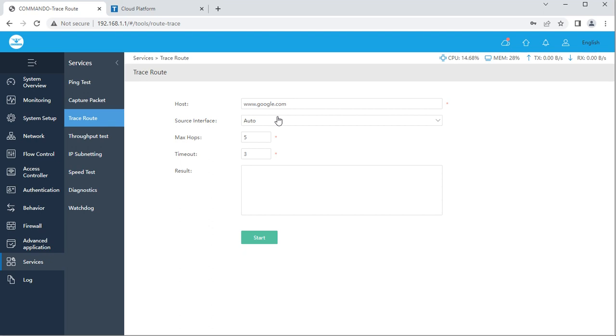We can traceroute to discover the IP routes along which the packets were forwarded, by sending an IP packet to the target host and back to the device. The traceroute page shows each hop between the device and target host and the round trip time to each such hop. Traceroute a hostname or IP address with a particular source interface, and we can also define the maximum hop and timeout. So we can traceroute a particular interface like this. With one hop we are able to reach this network.